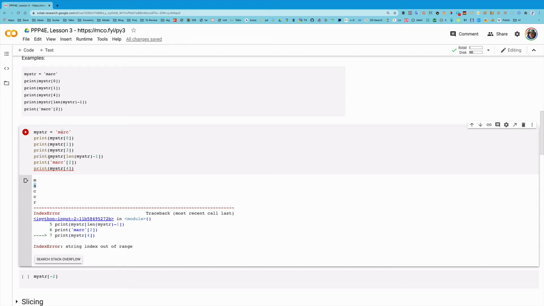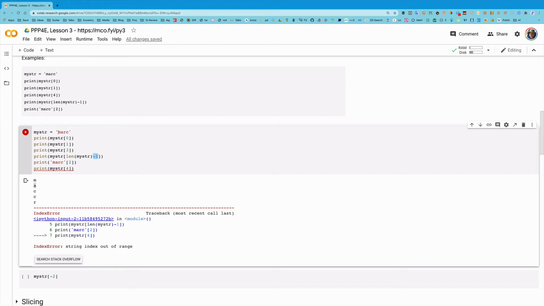One way to access the last character in a string without having to know how big the string is, is to combine the len function that we just saw with indexing. So I can say Meister index len Meister minus 1. Now why do I have the minus 1 there? Why don't I just say index of len Meister? Well, the reason is because of that starting with 0 thing. It kind of throws everything off by 1.